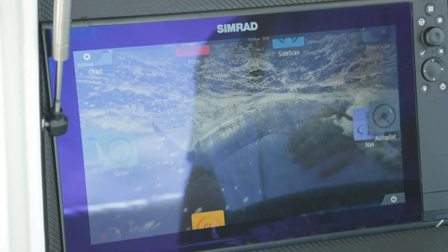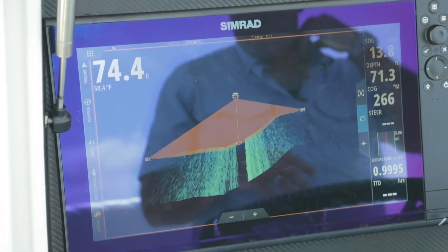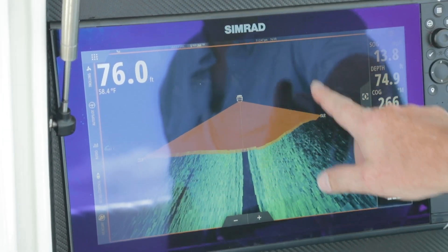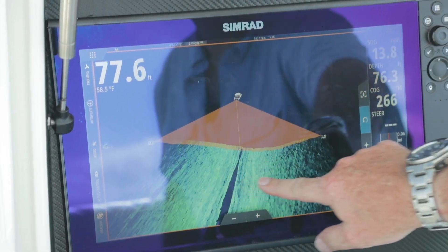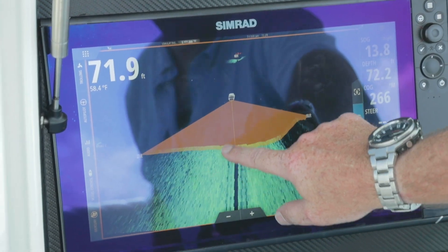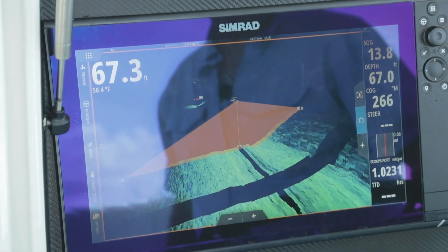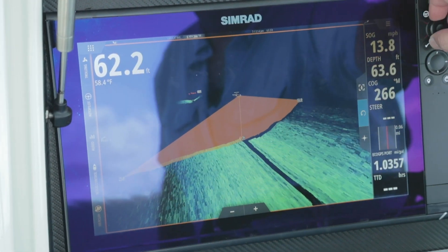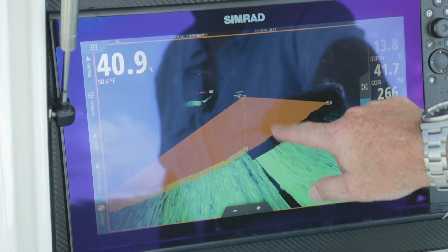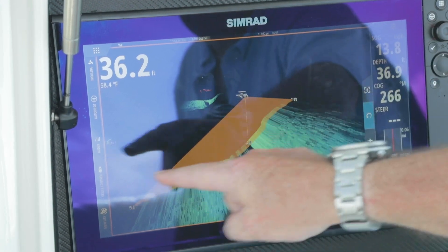Our last technology is 3D. When we were looking at 2D it was a little hard to understand because things were laying down. When we go into 3D mode, this allows us to take our camera and actually change our view and look around the picture. The targets are now coming up off the floor and showing in true three-dimensional representation. We're running a replay file here because we've got a sandy bottom, which is why you're seeing some skipping. We can control our zoom range in and out. The swath pattern shows I'm looking 148 to 127 feet starboard and 160 out to port, so it shows you where that beam is and what you're looking at.